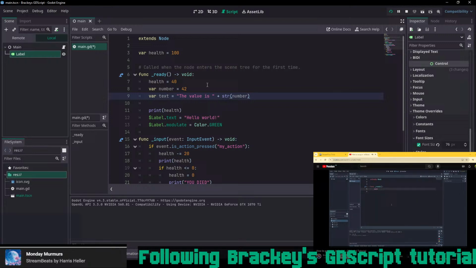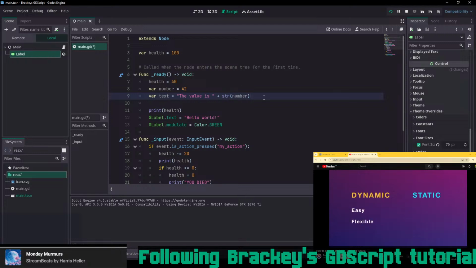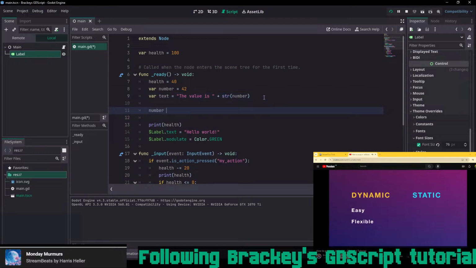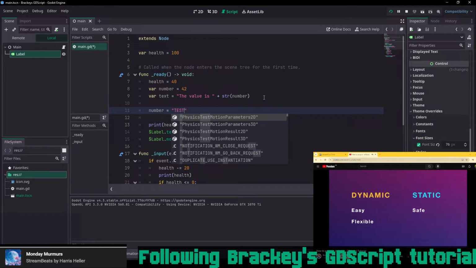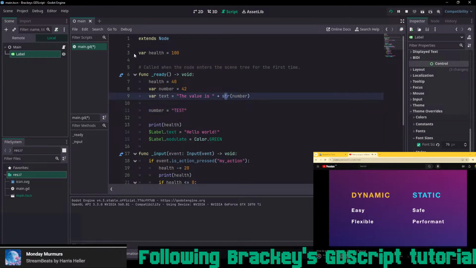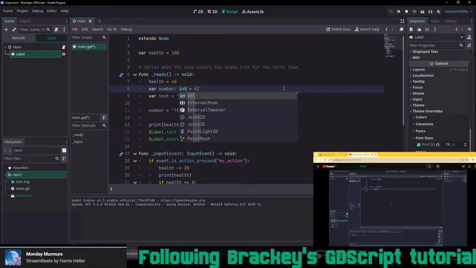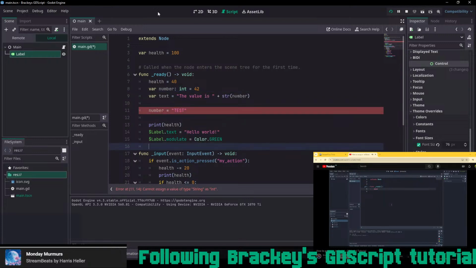Now, by default, GDScript is what we call dynamically typed. This means that we don't define what type of data a variable can hold when we declare it, which we've been using so far. This makes it fast to create variables and flexible because we can reassign data of another type at will. However, it is also more prone to error and less performant than static typing. Luckily, GDScript allows us to statically type any variables we want. We can pick and choose totally based on preference.